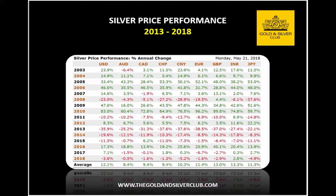Well, the gold to silver ratio would mean that if you owned, for example, both gold and silver, let's say you owned 1 ounce of gold, and the ratio hits 80-1. Let's say you went to a gold and silver dealer and wished to sell your gold. You could sell 1 ounce of gold for 80 ounces of silver when the ratio gets to 80-1. So you would be able to get a lot more silver for your ounce of gold when the ratio is that high. Now let's say the ratio drops down to 65-1. At that point, you would only get 65 ounces of silver for 1 ounce of gold. So the ratio is not as favorable, and you're probably better off sticking with your gold at that point.